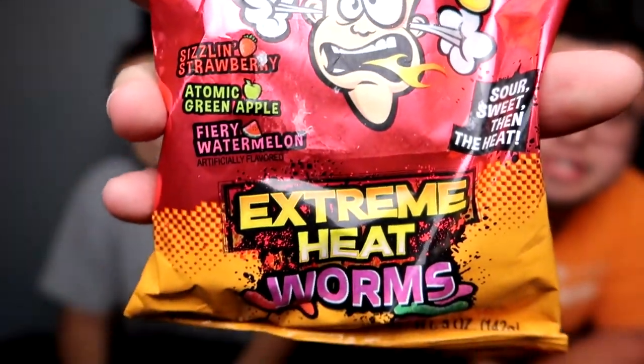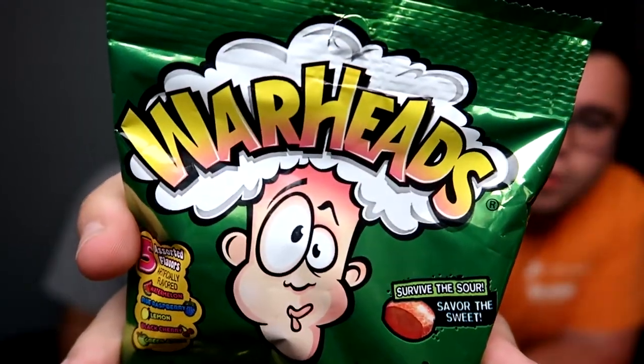These are just hard candies, I think. Is this one hard candy? Yeah, it's hard candy. I couldn't tell myself. These are gummy worms, hard candy. Now, this one is extreme heat. You can see this one. Hot Heads, extreme heat worms. Then, what is this one? Wow. Extreme sour? Can't really see it because of the light.